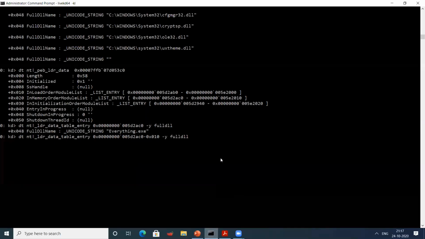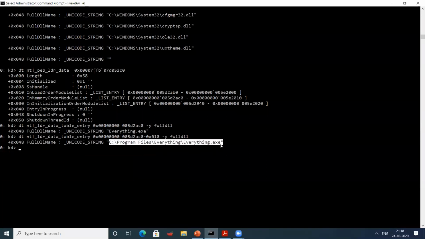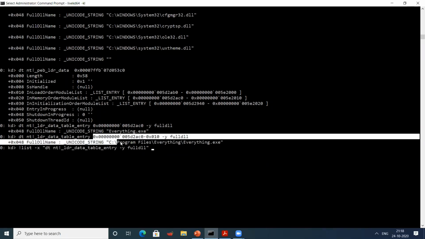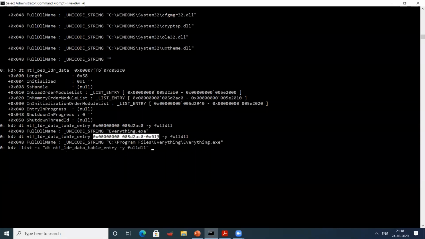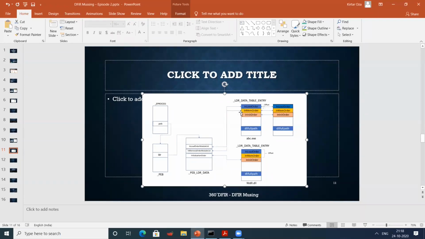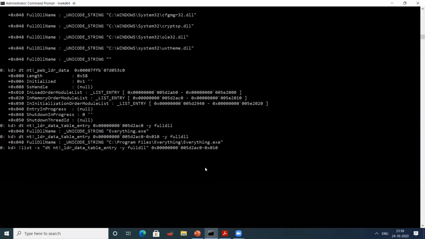So now if we do that, we have factored in the offset. We'll see now. Now if you see, we have got the full path, right? So this is how we need to do it. And then again, we will run through that entire list again. But what we will do is give the top of the address again, and then we'll say, okay, this is the first structure, the top of the first structure. So we need to provide the top of the first structure, and then we'll say, okay, now run through the entire list.